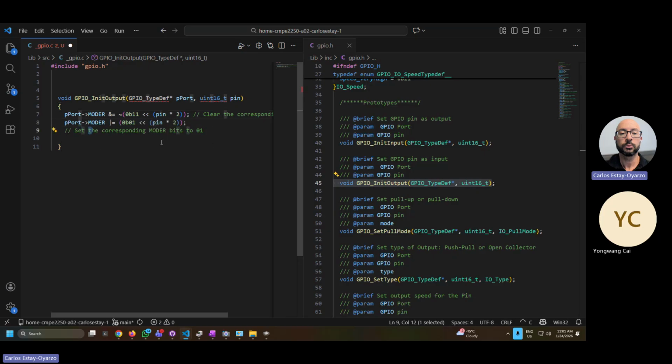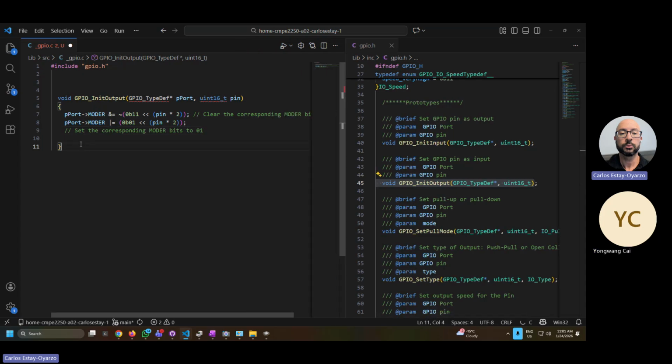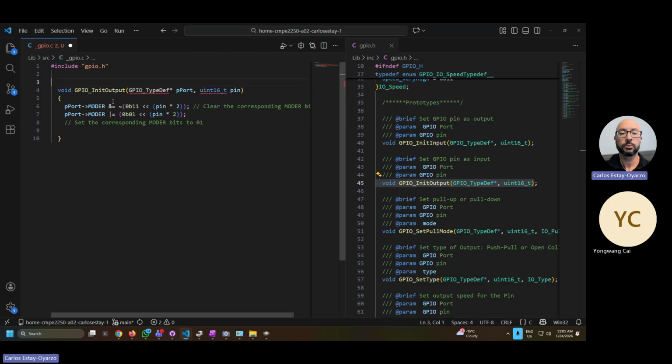And right after that, we set it to output. See, this is the same thing that I did in the demo. So at this point, your GPIO should be included. Now, VS Code doesn't want me to show this properly here. It's just because of a glitch, because Microsoft has a GPIO thing, and it conflicts with that. But in Segger, this will work fine. There's a workaround for fixing that too.